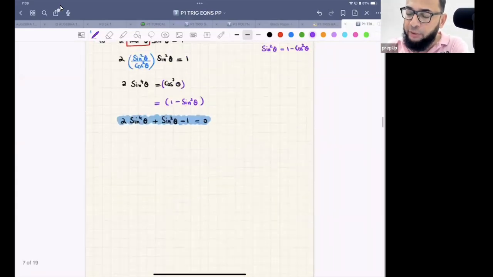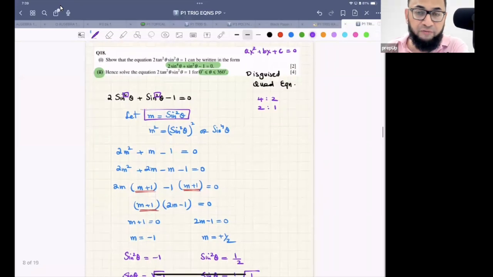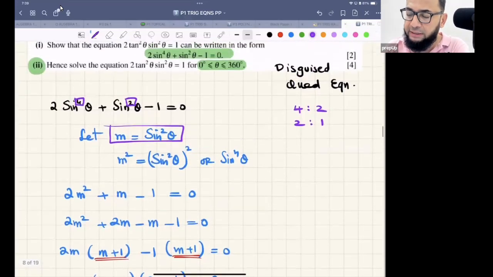You got a quadratic equation right over here. That was for 2 marks. Now this is for 4 marks. Actually, in my view, it's worth more than 4 marks. You started with this. You made a substitution. Your first realization is something very important: the realization that it's a disguised quadratic equation.